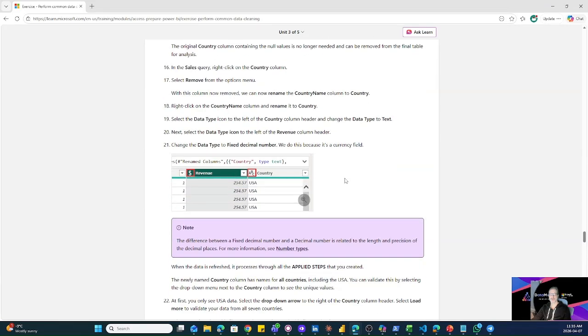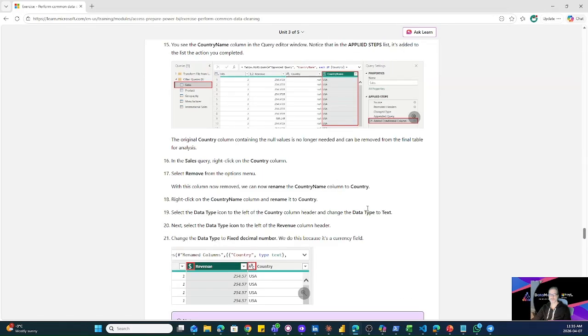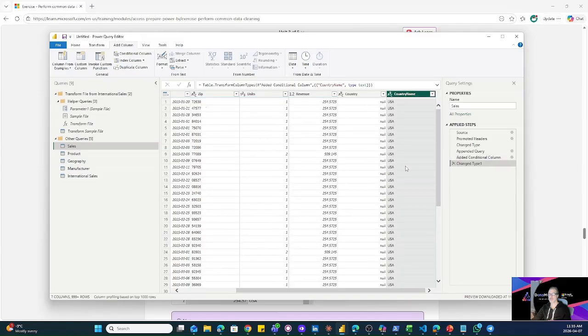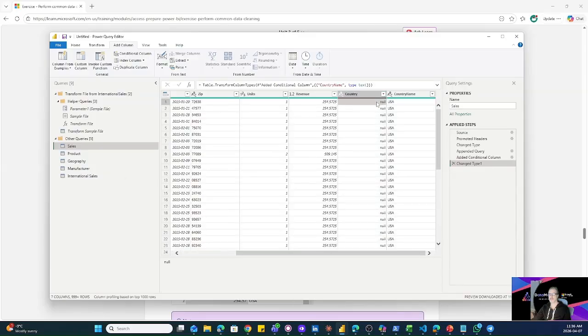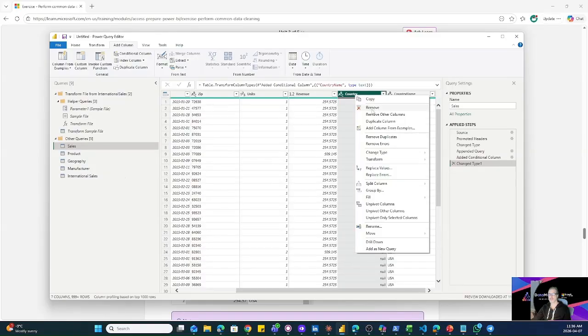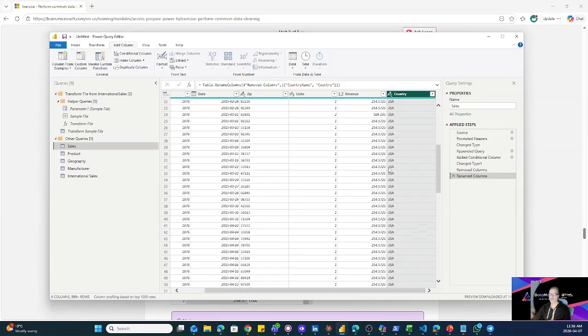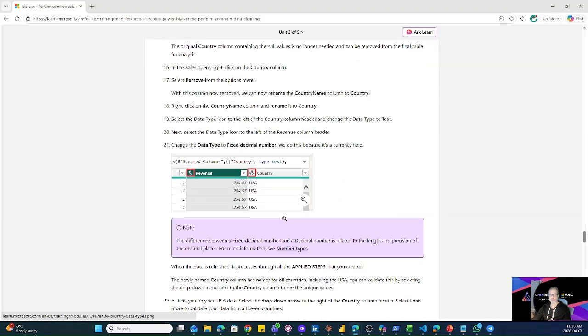Yes. So we are going to do two things. One is that we're gonna make sure this is text, and the other thing is that we don't need country anymore. You see now here, null USA, that work. Remove. But actually we don't have country name. So now we want to call it country. Just to confuse people, I use an intermediate name until I have it all figured out. Perfect.